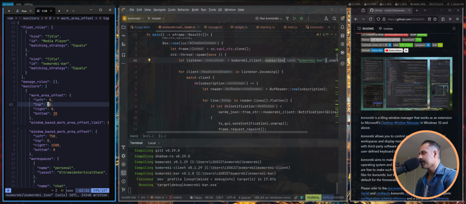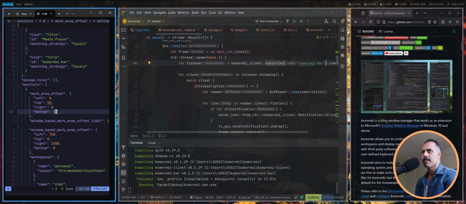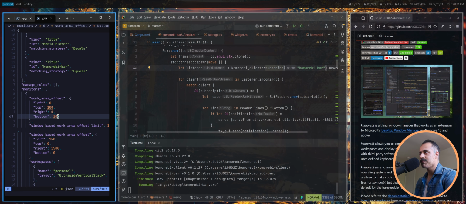Now we need more than that. However much it needs to be, like 50, whatever. Okay, fine, 100. I think it's only crazy high numbers because I have silly DPI enabled, right?